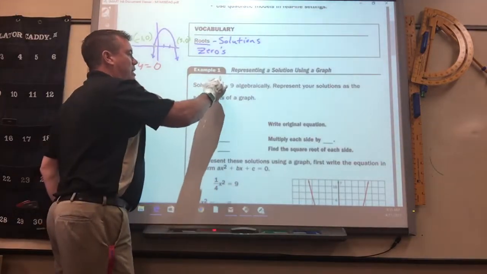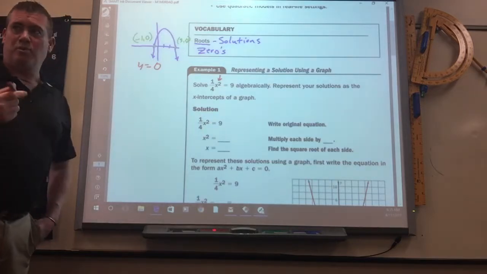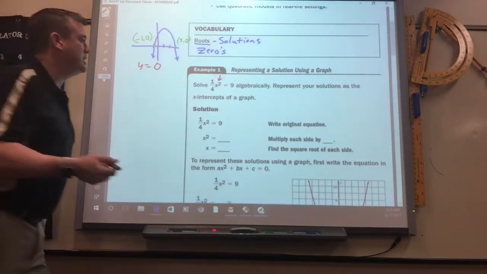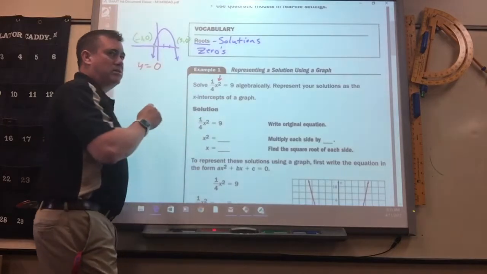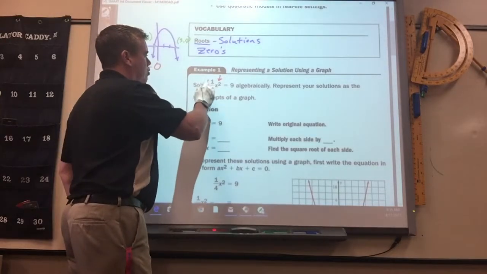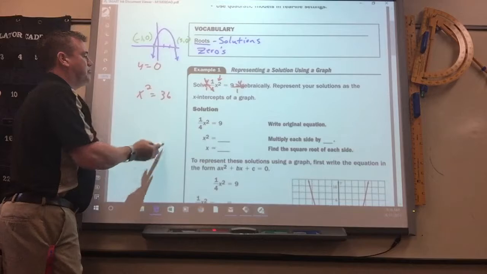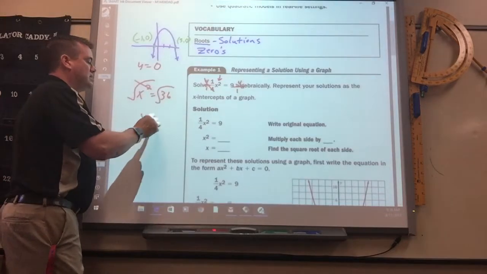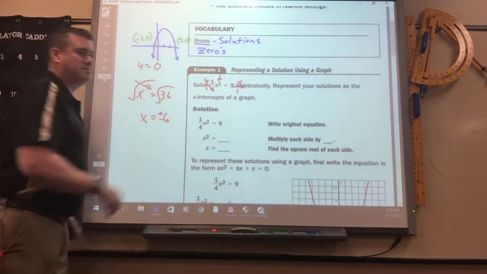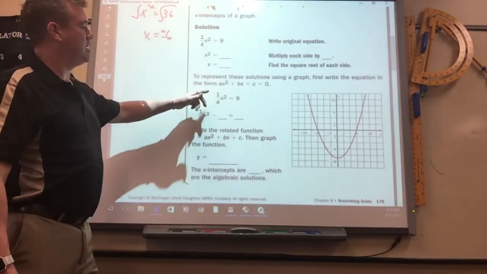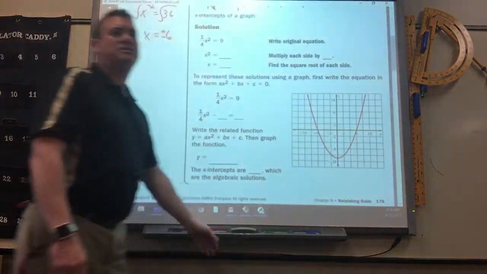where it only has an x squared in it. If it has an x squared, then it's a simple one to solve. We did it in like the first section. They just said, solve this equation. So what do you got to do to get rid of the 1/4? Take it times 4 over 1. And you get x squared equals 36. Then you square root it, x equals 6. Now this is where you got to remember, it can be +6 or -6. Because if you made the graph of it like we just did, or in the last few days, it would cross at -6 and +6.